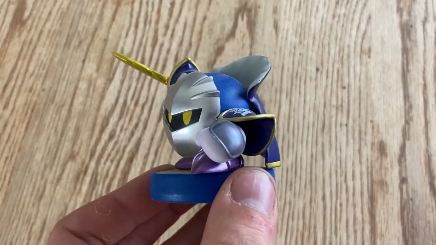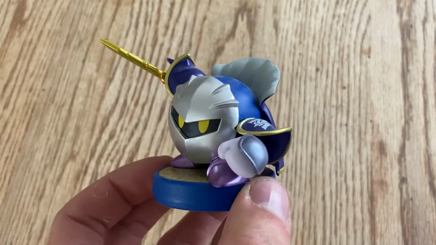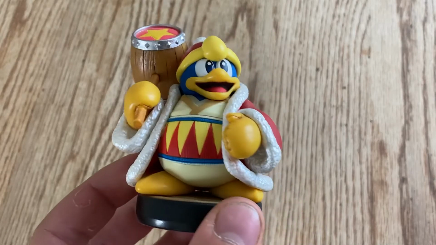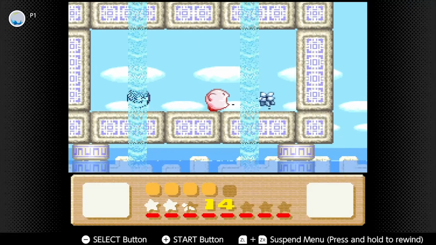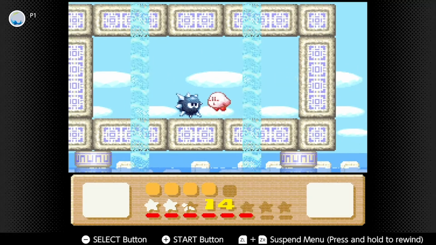The story is typical Kirby riffraff. Basically a bunch of evil clouds come around to the planet Popstar. That's where Kirby and friends reside, and they start possessing things and making things evil. So Kirby is tasked to go out and fight the evil clouds and get rid of them, and he will do it with a blank face the whole way through.